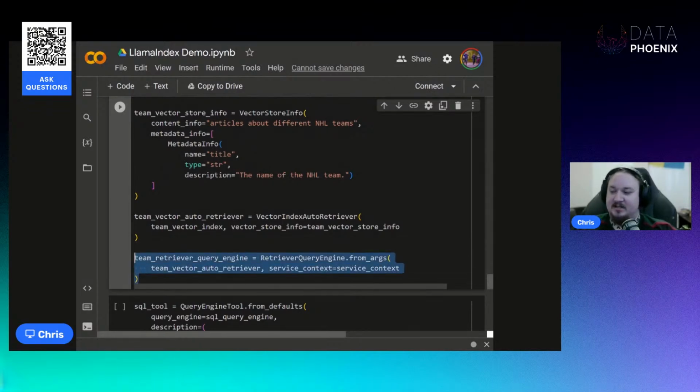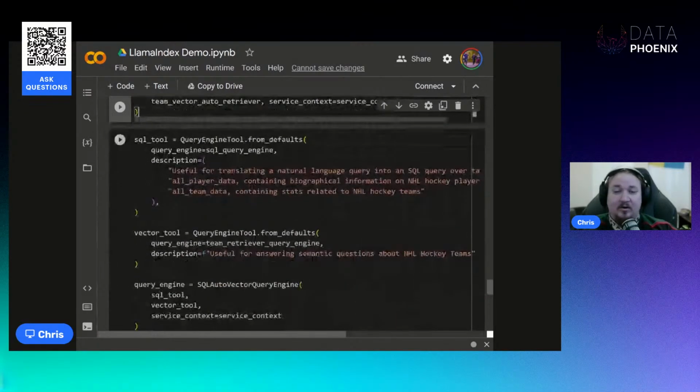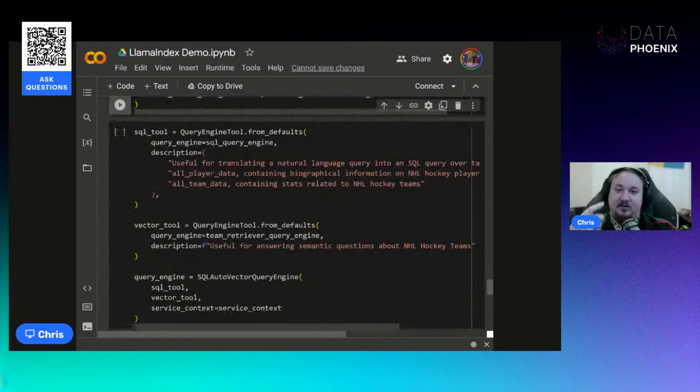So this is where that step takes place. And now we have our database. We have the ability to query it with natural language, and we have a vector store that we can query with natural language that will answer questions.